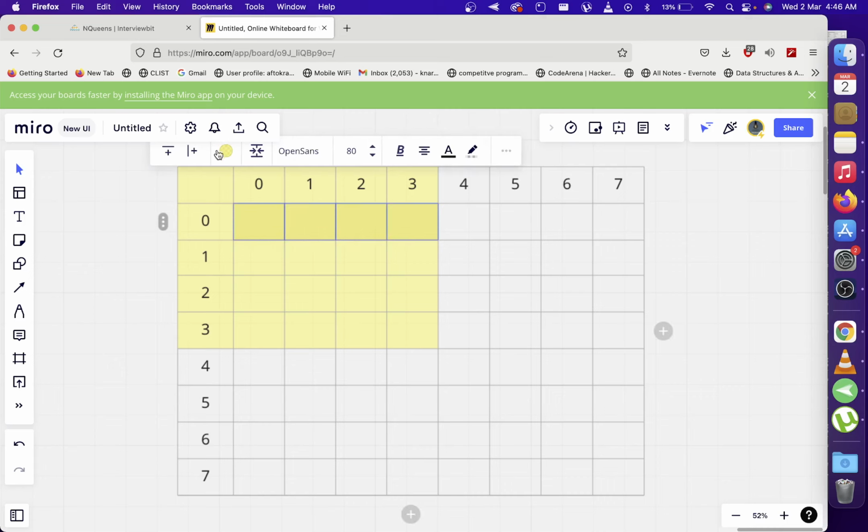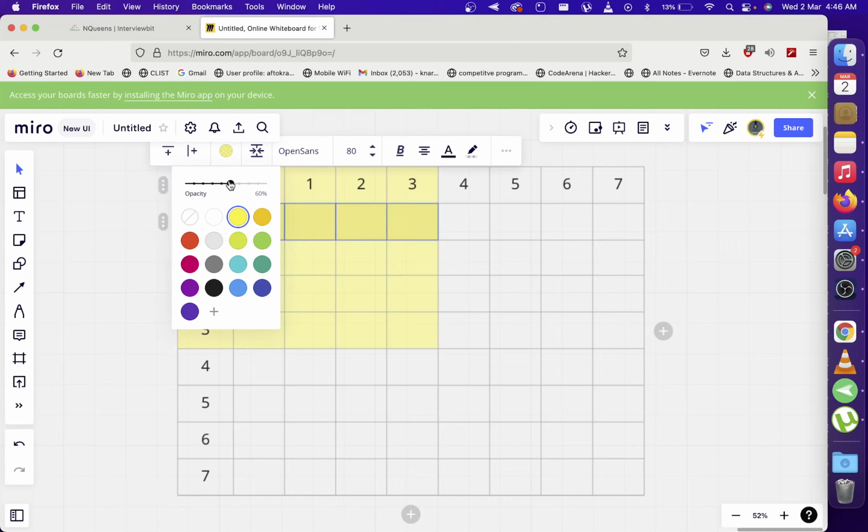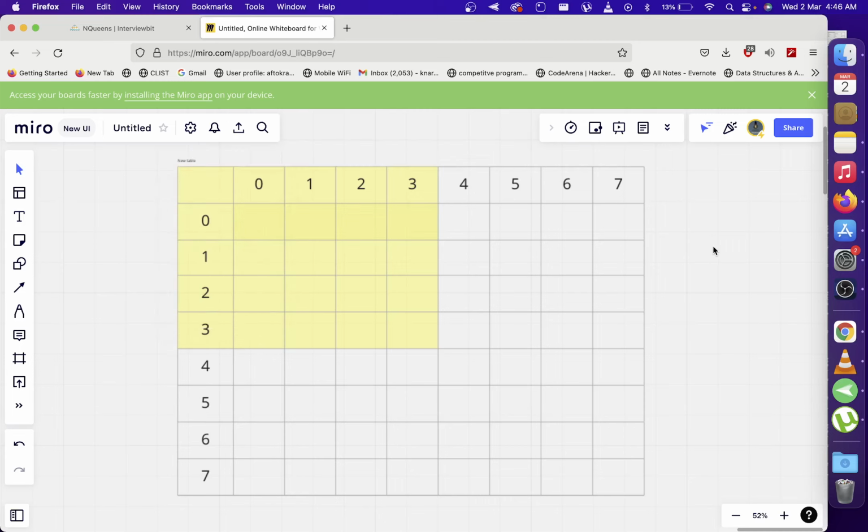Now we will place our queen here. Then mark the whole row as visited, so we'll mark it by black.